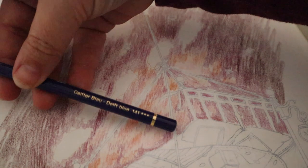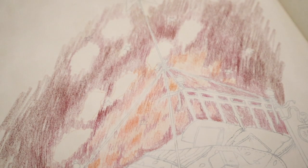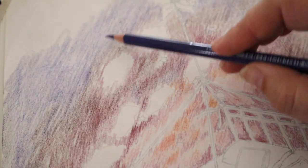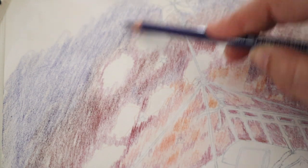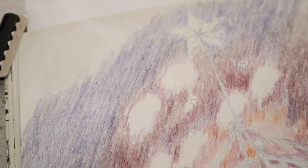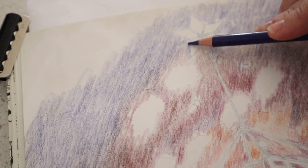So I'm going to go in now with my Delft Blue. Unfortunately, my recording stopped pretty much exactly here. And as you can see, I've added it in towards that top left-hand side. So I'm just going to keep adding that in here. And I'm going to go out all around the top areas, and underneath the bed as well. So just keep going, because I want it quite dark on these outer edges.